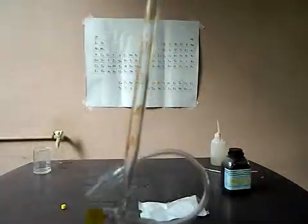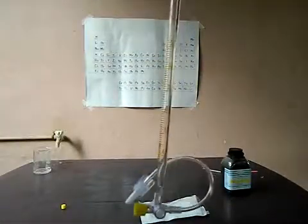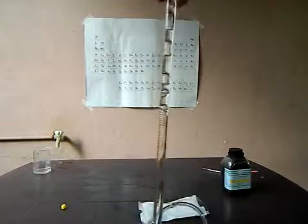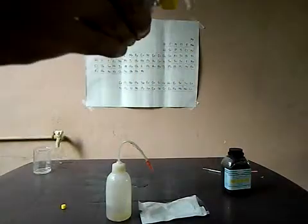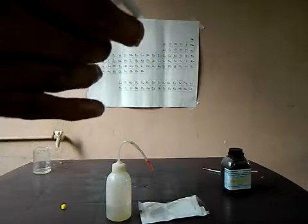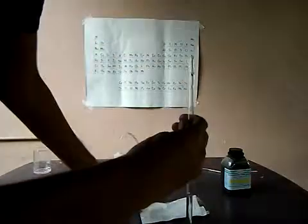I don't have a clamp in my lab — it got rusted and I ordered a new one, it will come in around two months after my lab renovation. This is the water I've taken in the wash bottle. I'll fill that up. Now I am pouring water into the burette.